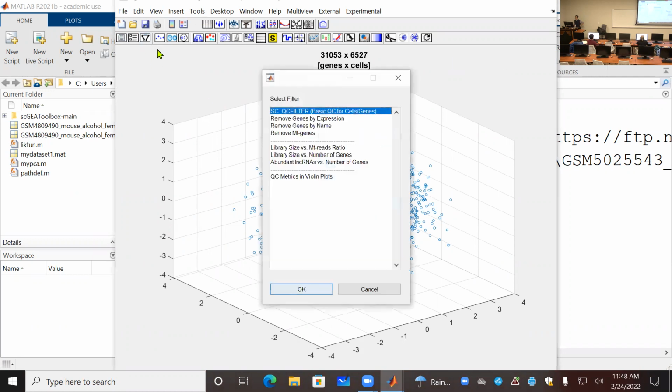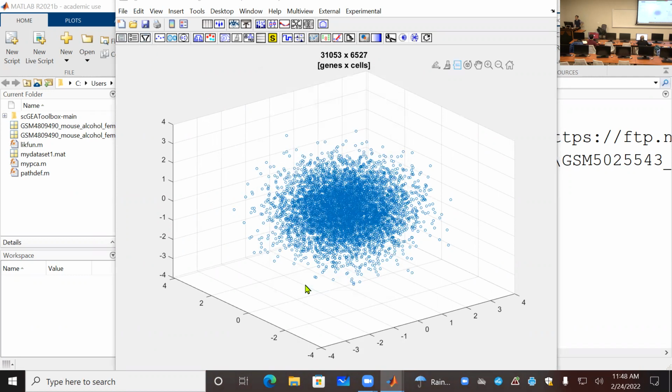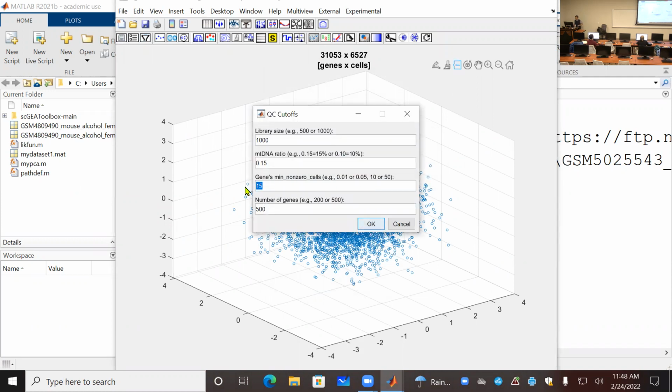I will do a quick clean up. So you know how to do the QC. I will make it really small, maybe with 500. 10%.